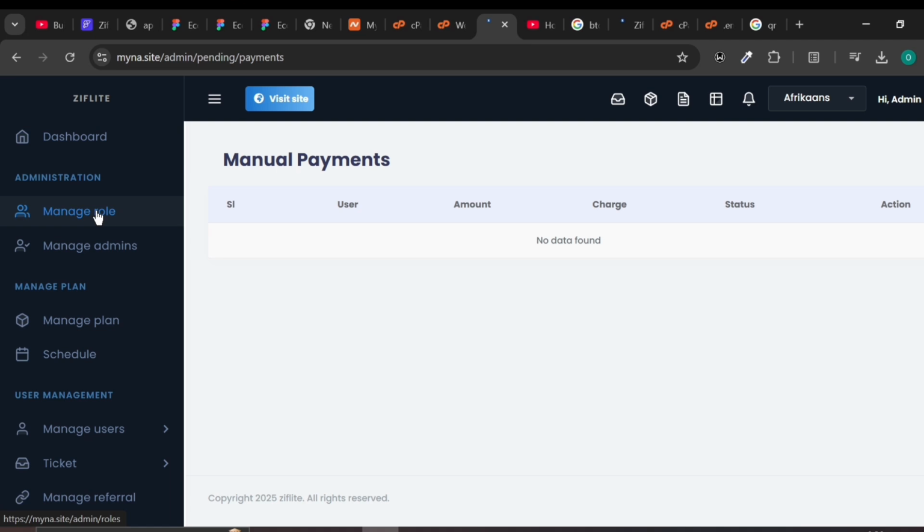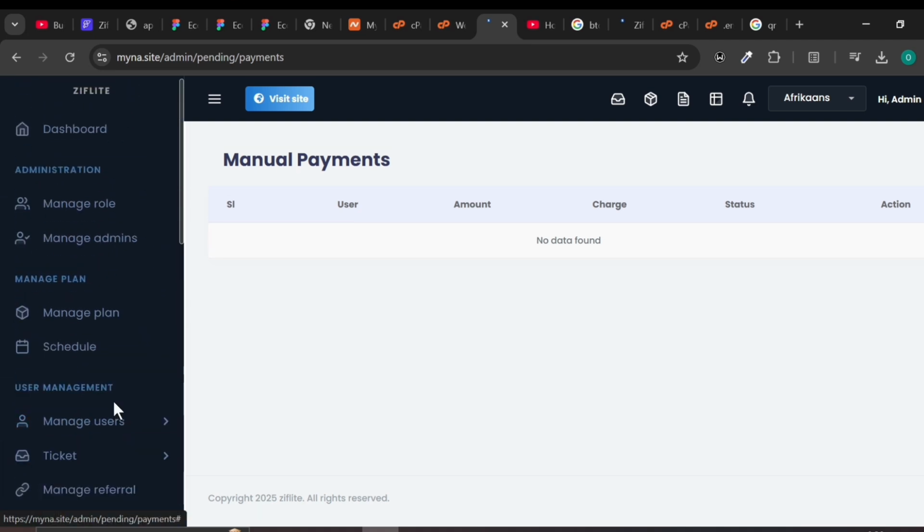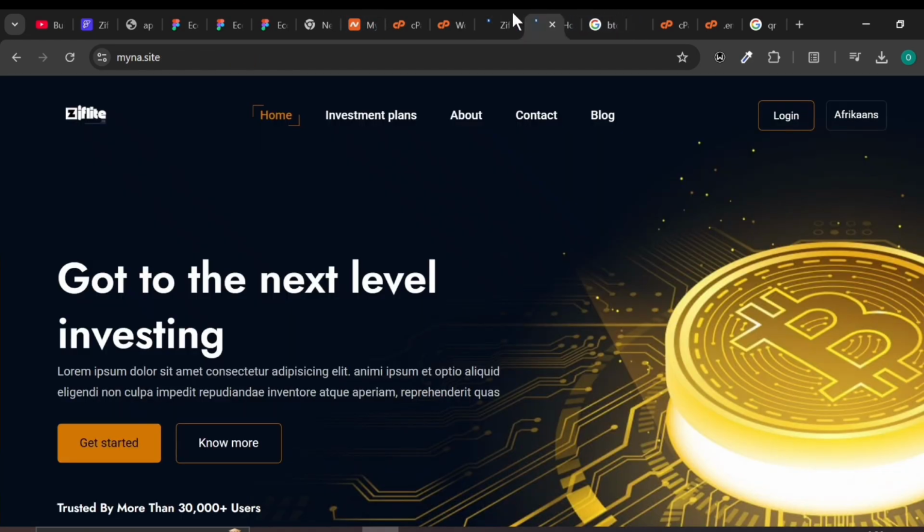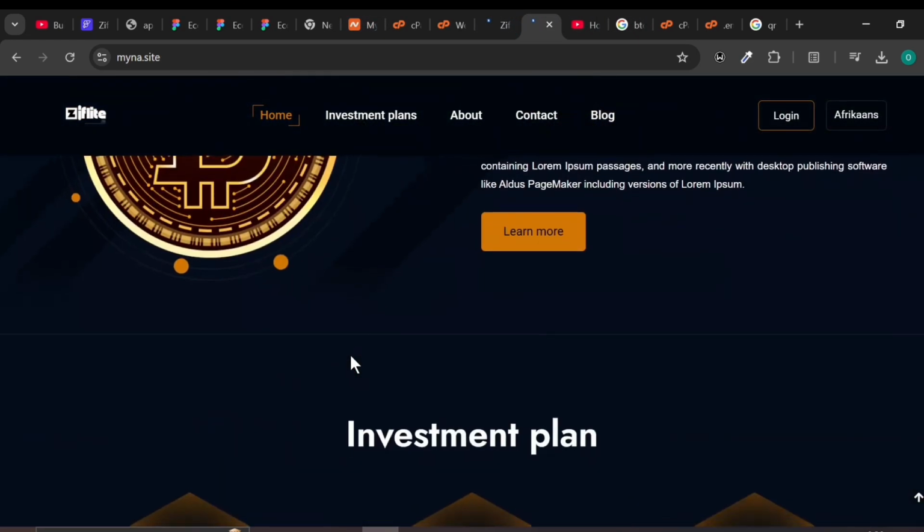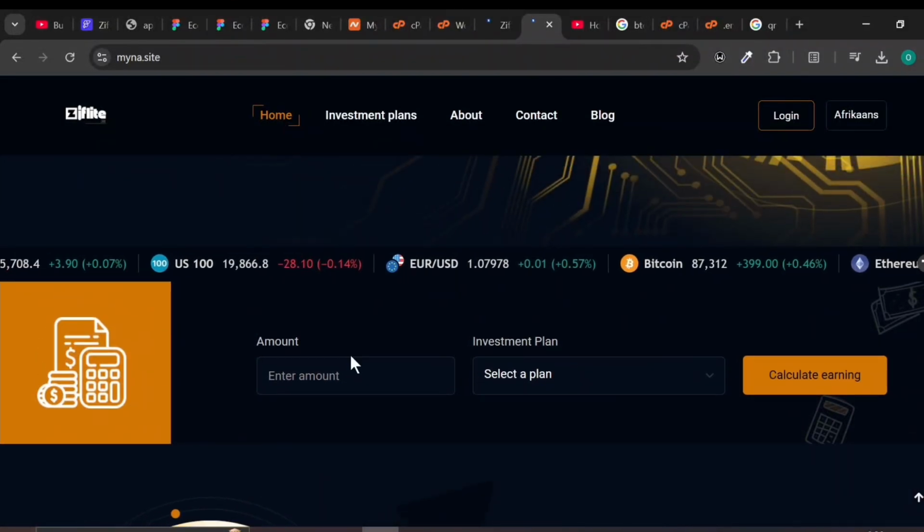Okay, so that being said, the next thing I want to do, which is the last and the major thing, okay, it's not the last. So we have three more things. For the three things left, first we're going to edit our plan. Then I'm going to show you how you can change your text, edit the front end of your site, change all of this text to what you want, make all the buttons work the way you want, and all of that.